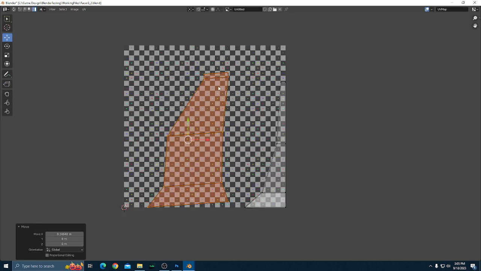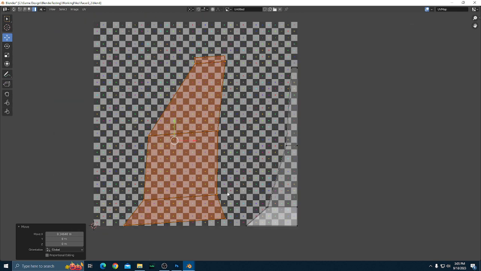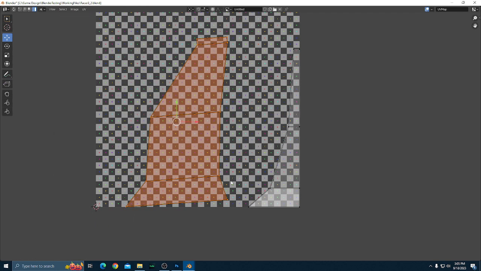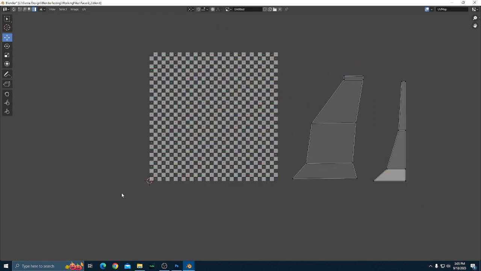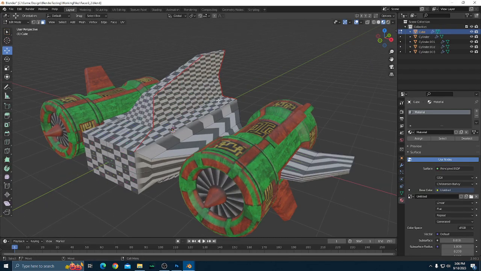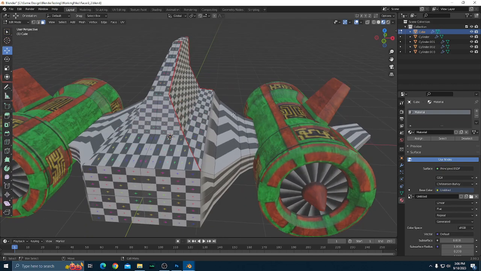And I really don't know where I'm gonna want everything on the UV sheet yet. So for now, I'll probably just pull these off to the side, because there's going to be more geometry and I don't want everything to get tangled up. And that was the top wing.